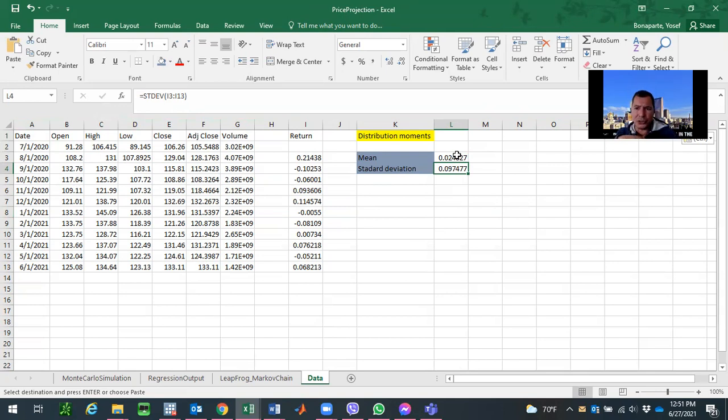As I said, there are two models. One is a random walk. One is not a random walk, serially correlated. Serially correlated means the price today influences the price of tomorrow. We don't know yet if Apple's price is a random walk or serially correlated. So we're going to do both models, and then we're going to decide which model we're going to use.